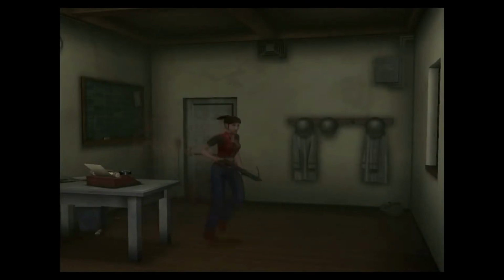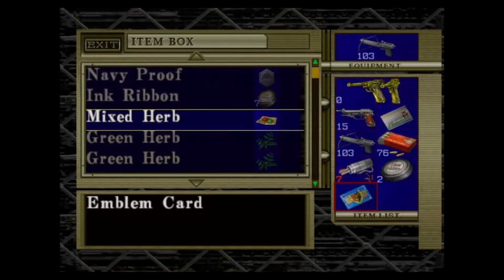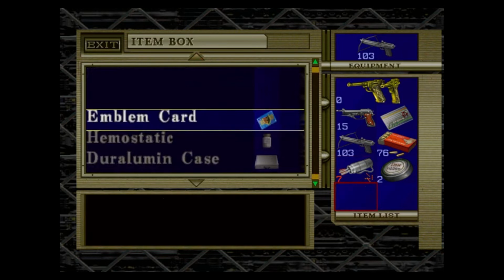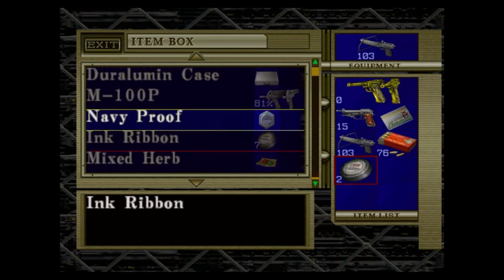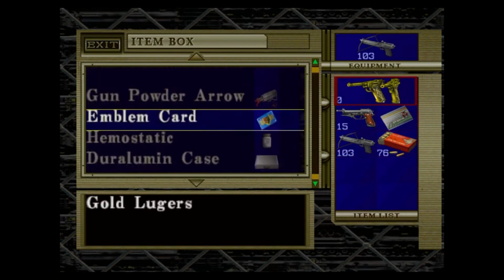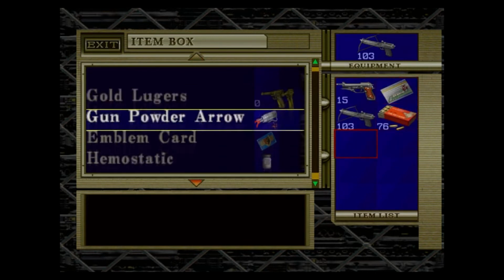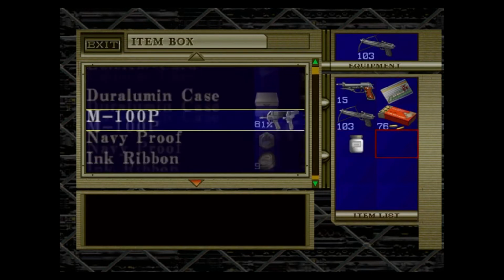Right, so what we do is, I think, I don't know whether I should have bothered getting that card yet. We'll put away that. Oh my goodness. Pop that away. We can go through that door now, can't we? There's an item box right next to that. Let's go get the lockpick, because that's what we need.